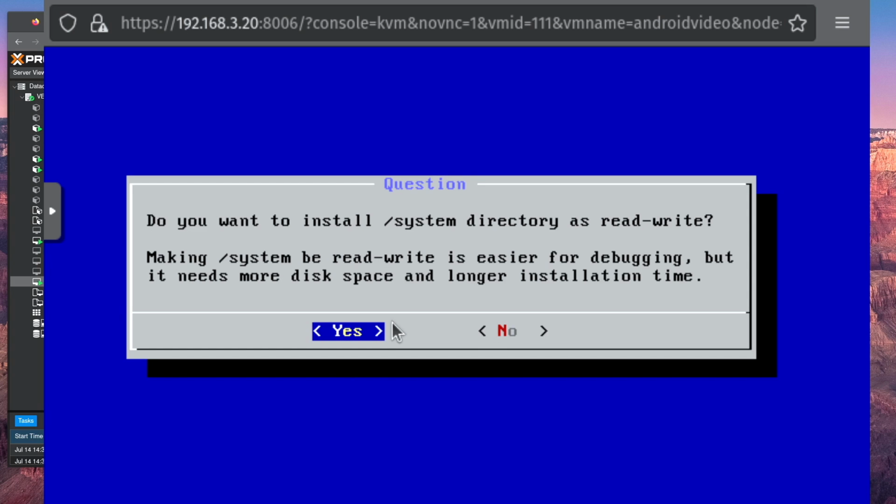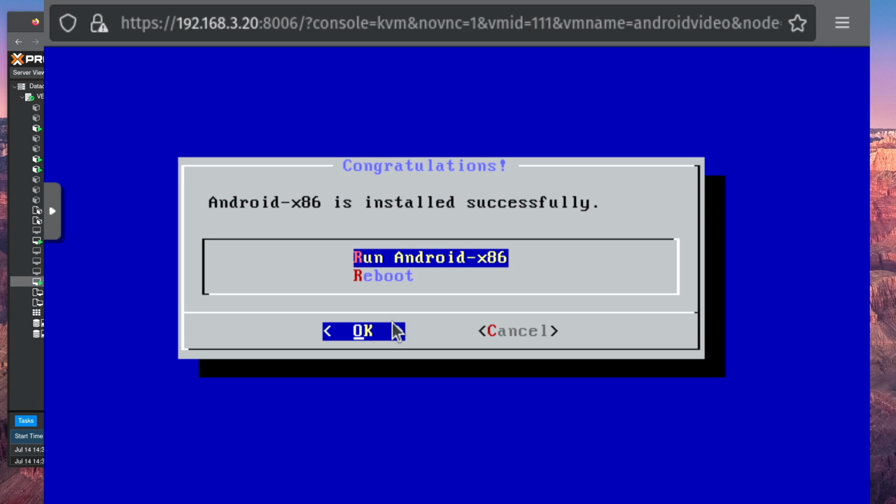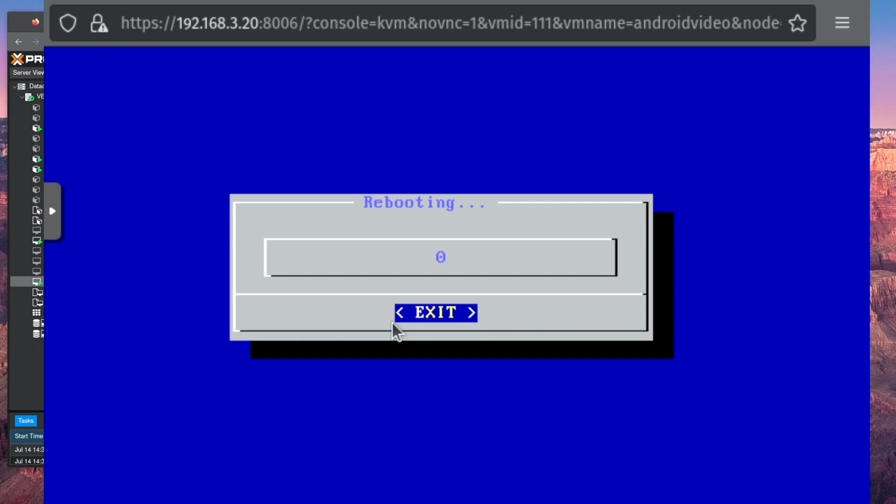I'm going to choose to create my system directory as read-only, even though it's going to use more space on the hard drive. So I again hit the right arrow, select Yes. I like to do a reboot before we automatically go into Android. So I'm hitting the down arrow to select reboot, pressing Enter, and the reboot's going to happen.